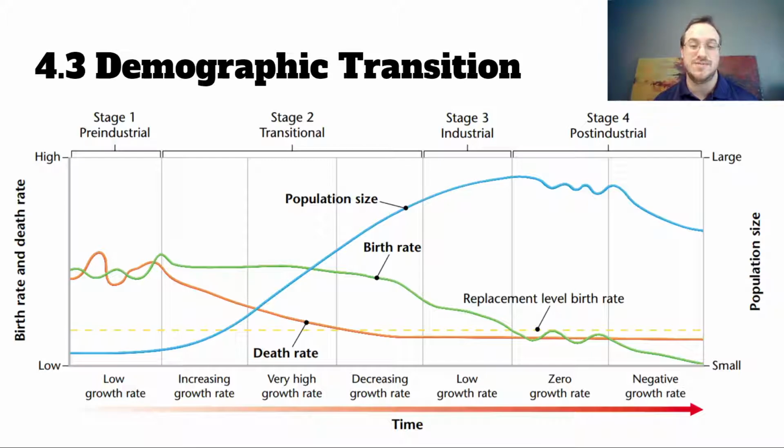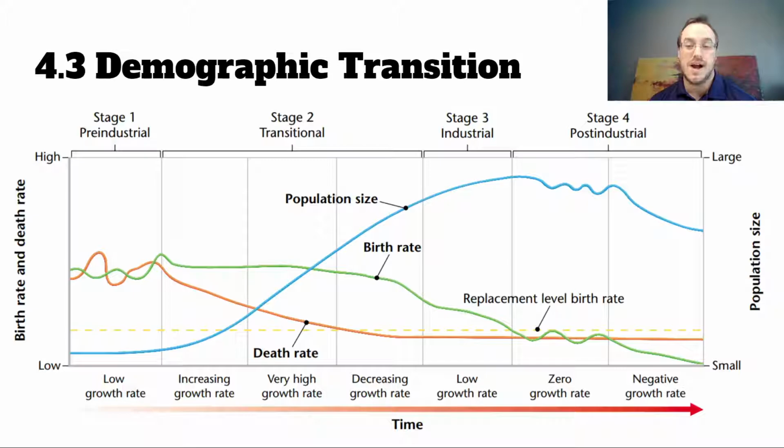Vertically, we've got two different y-axes on the same graph, and this gets a little weird, I know. So look at the left one, right? The one over there. Sorry, my camera's mirrored, and I'm trying to make sure I'm pointing the right direction. The one on that side is birth rate and death rate. So how fast individuals are being born and how fast individuals are dying. The one on that side is population size. And you'll note that the slower individuals are being born and the slower that they're dying, the lower the population in general.